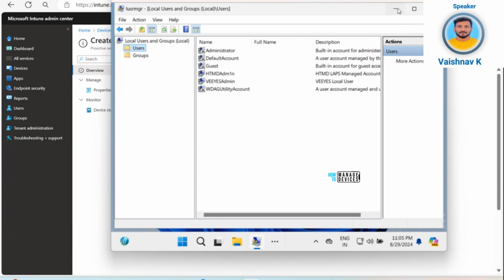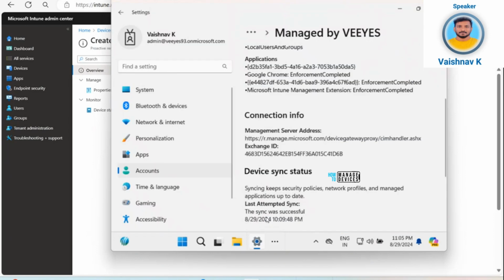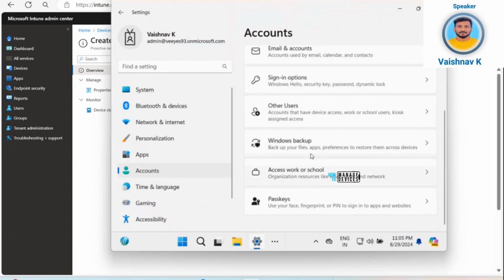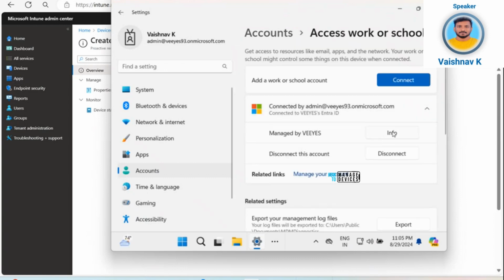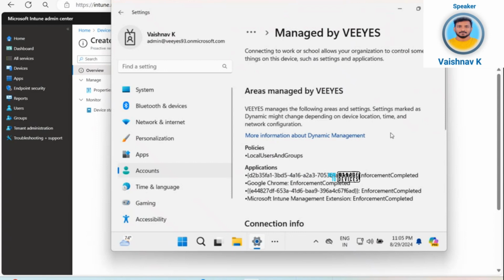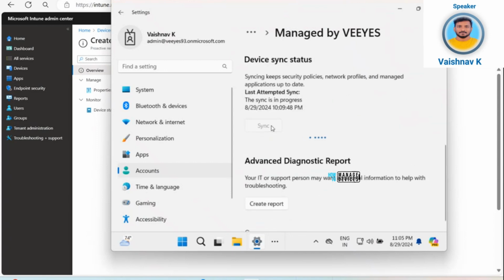Refresh, yes. Just enabling things. Go to settings, account, and go to work or school and our connected user. We are just initiating this from here. Again, as we already gave the timing.